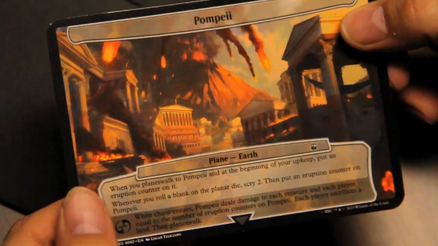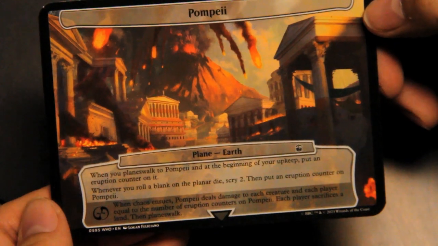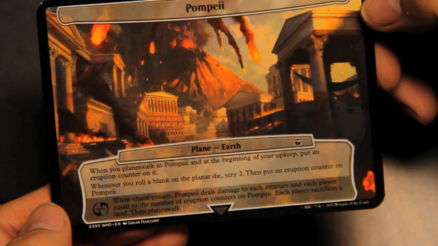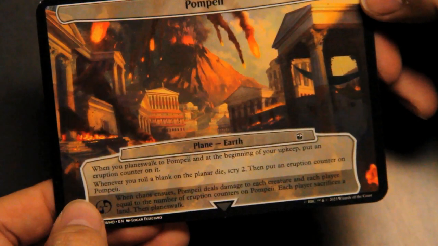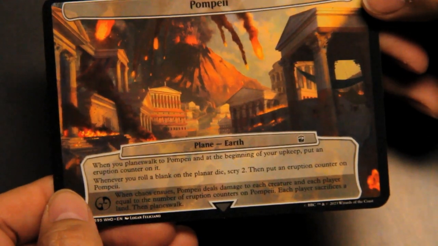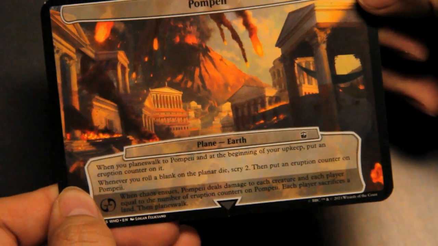Pompeii. When you planeswalk to Pompeii and at the beginning of your upkeep, put an eruption counter on it. When you roll a blank on the Planar Die, scry 2, then put an eruption counter on Pompeii. When chaos ensues, Pompeii deals damage to each creature and each player equal to the number of eruption counters on Pompeii. Each player sacrifices a land, then planeswalk.